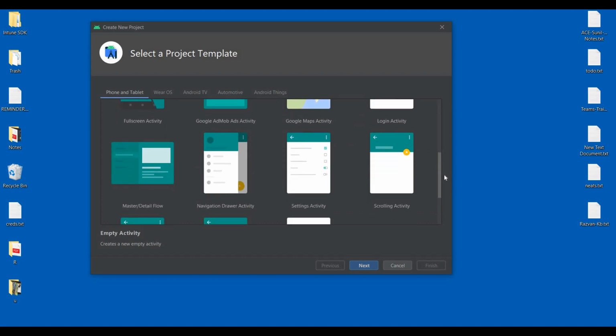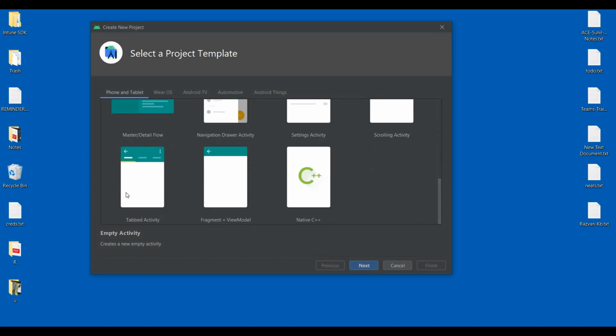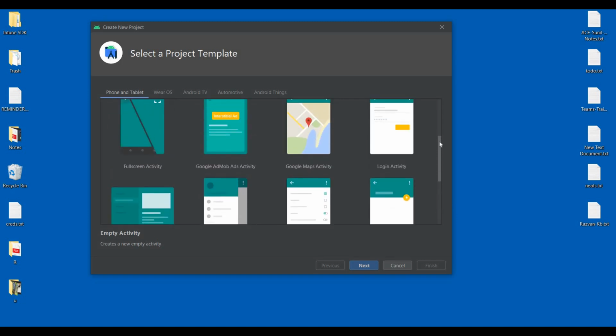So over here we see there are so many different activities. You see there's master and detail flow, right? Like you click on something over here on the right hand side, more description on it comes up. Then you click on something over here, more description comes up. Then we have the navigation drawer activity. This is a different kind of activity which we see in Play Store, I guess. Then we have scrolling activity, and then, let's scroll down, tabbed activity. So this is how we have it in case of WhatsApp, right? We go into WhatsApp chats, and then over here we have the status, we have calls, and one more thing over here, and at the top we have a menu, right? So all these have different layouts.